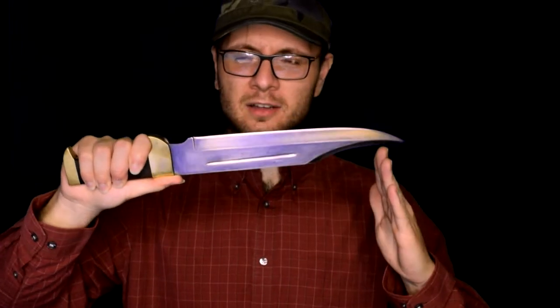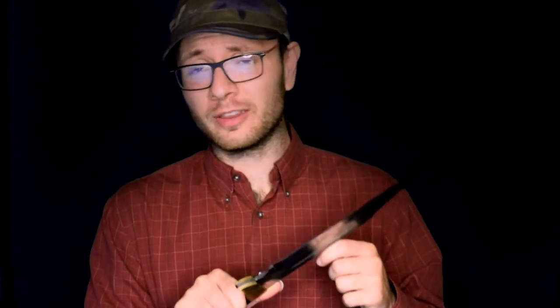That being said, for camping tasks, this sort of fits in the middle of what I would usually do if I was in a survival situation or in a camping situation, which is I need to carve things and I need to chop things. So this is a middle ground, but for the price of one of these, I can have a Tramontina machete and a Mora Companion twice over. So this will accomplish those tasks. You can carve stuff with this. You can chop stuff with this. But a Tramontina machete for like 20 bucks and a Mora Companion for 15, 20 bucks will get more mileage, will do more work for you than this will, in my opinion.